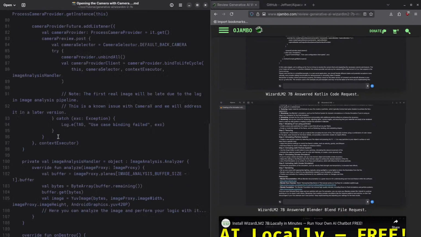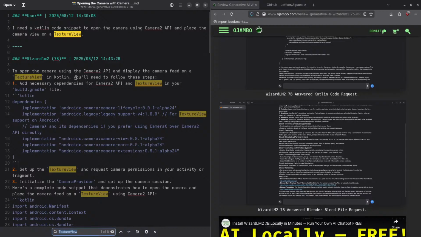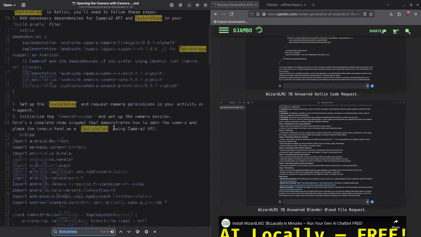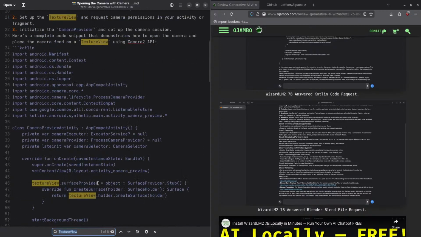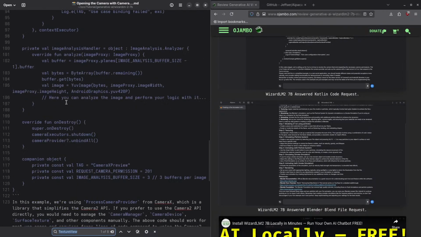And I said none of this. And I mean none. If you think I'm joking, here, texture view, I'll actually do a find and replace. So texture view there. See, texture view. Actually, you see, it's in this legacy support text review. Text review, there we go. Anywhere in the code, oh, I was wrong here. Text review dot surface provider object override text review. Okay, fair enough. But the text review needs to be imported here. It's not there, and that's the last time it's mentioned anywhere. So that's why I said I know that's not going to work.